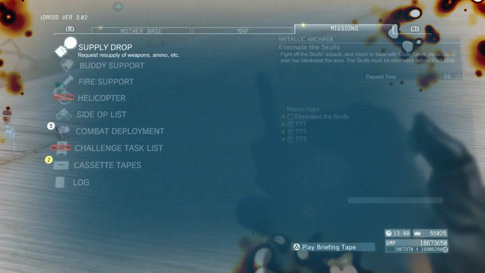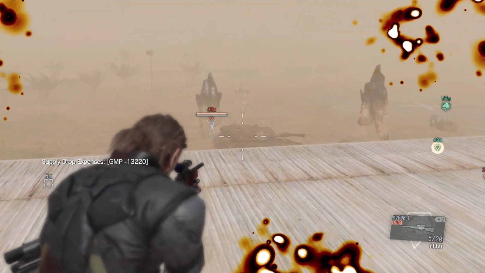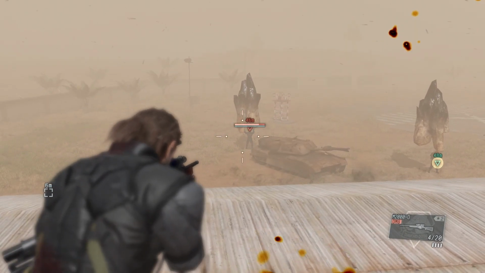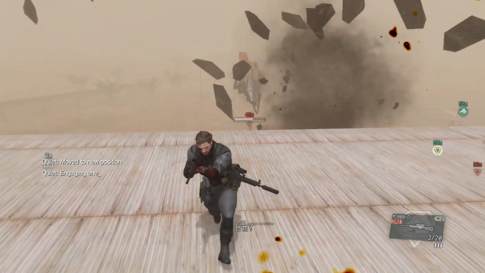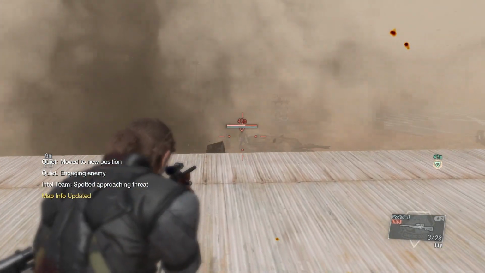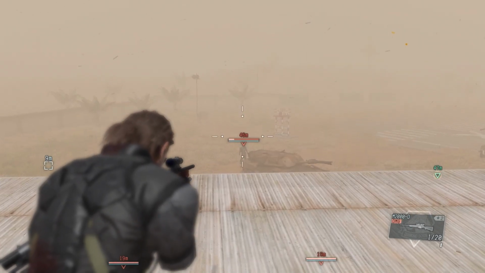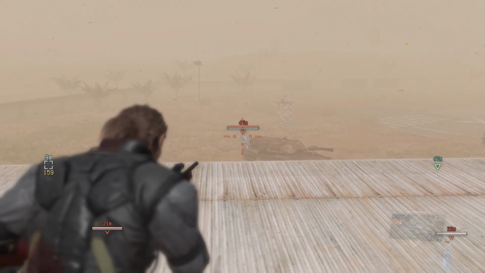So the first thing we're going to do is throw a supply drop up here. What I like to do is use sniper rifles and not aim down sight. See how it'll glow red when you're going to hit your target. And you can actually get pretty good on headshots. You see, this is pretty effective.